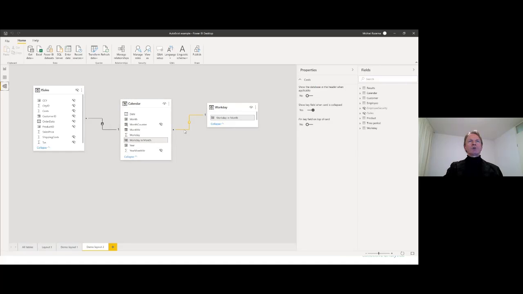I have also created a relationship from the calendar table to the workday table. Because again, if I select May 2020 and I say I want workday 15, for instance, then Power BI needs to know which dates correspond to that selection. So having this relationship here makes sure that we can do that.